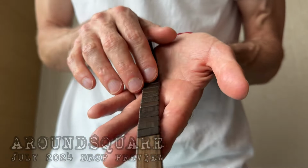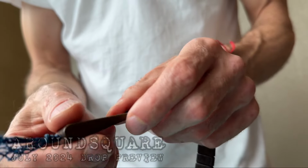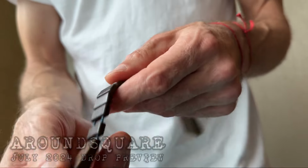I think it might just be because they oil the beads after they're done, and maybe the smaller bead gets more oil penetration or something like that. Or the other thing that the wood supplier had told us is that the woods actually change color slightly in the light. So maybe something to do with that.